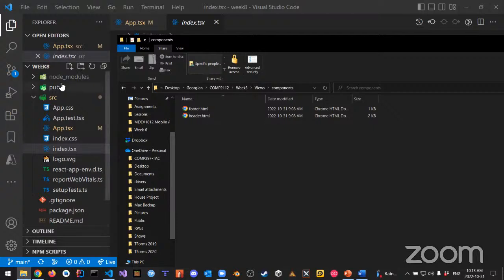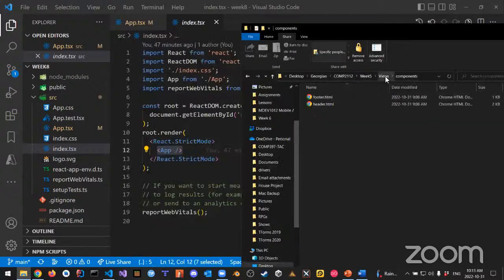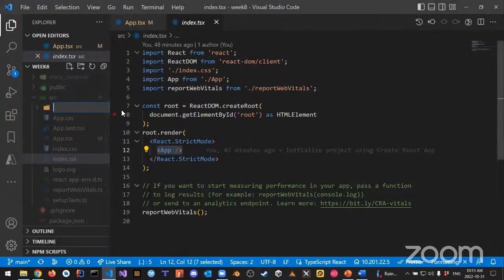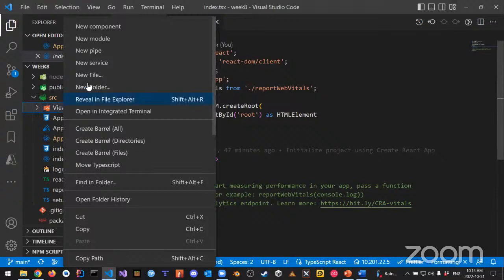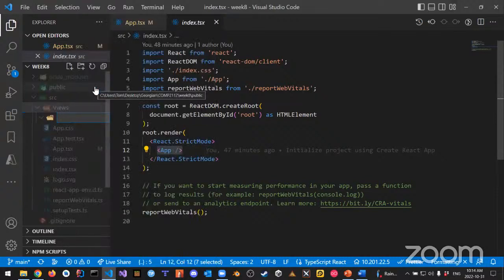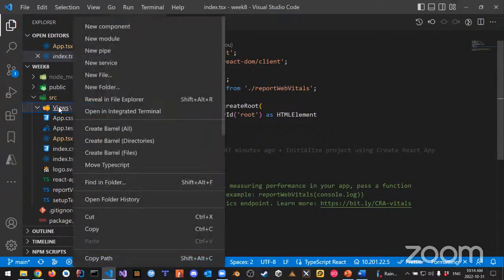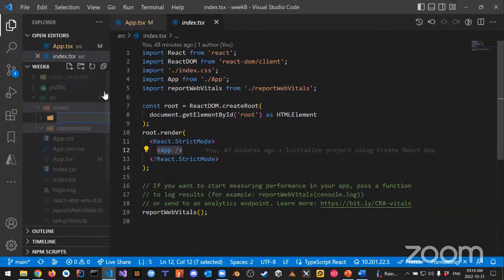First thing is let's restructure our application so that it looks like this. It looks like views, components. Let's do that. Inside of my SRC folder, you can make whatever folders you want. I'm going to make a brand new folder called views. And inside my views folder, I'm going to make a brand new folder called components. This is almost like my common elements, my common components, if you will. I'm also going to put another folder in my views folder called content.